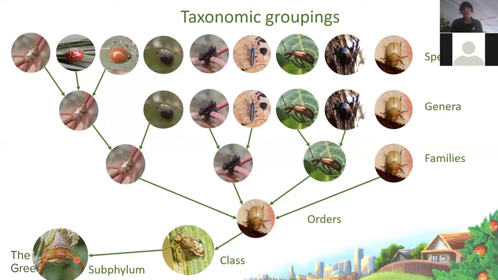And I'm a professional entomologist, and I never can ID things to species unless it's a super common crop pest or garden pest. More often than not, I might have a hard time even getting farther than orders. So, don't feel bad if that's pretty much all you're doing, because what I'm going to do today is give you some tips for relying on experts who are focusing on taxonomy to help you identify things past this point. And I'm also not going to spend today talking about how to identify those big groupings. That would be a whole other talk.